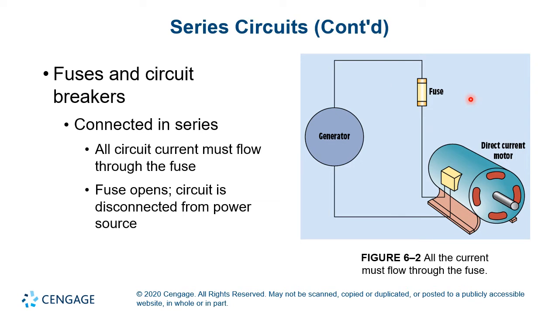The whole idea of fuses and circuit breakers is that if for some reason they're activated, if you've blown a fuse or popped a circuit breaker, they will stop all the current. As a result, they must be in series, so all the current has to go through them. So if the fuse opens or the circuit breaker pops, it's going to disconnect the entire circuit. That's a simple example of components being mounted in series. In this case, the fuse is essentially a type of resistor, and then a DC motor is another type of component we'll talk more about later in the semester.